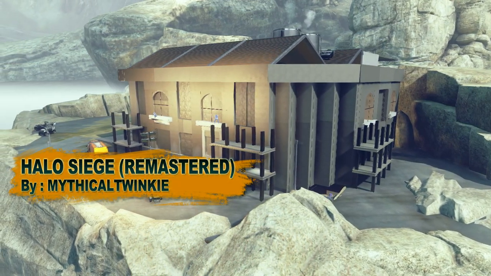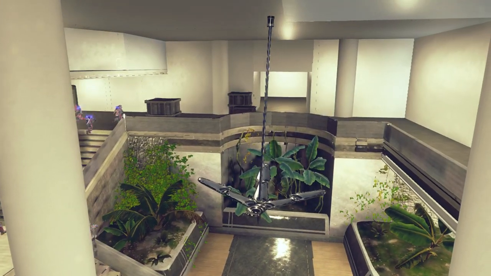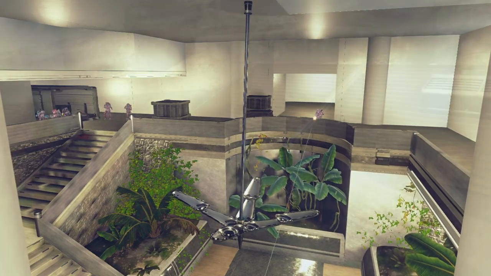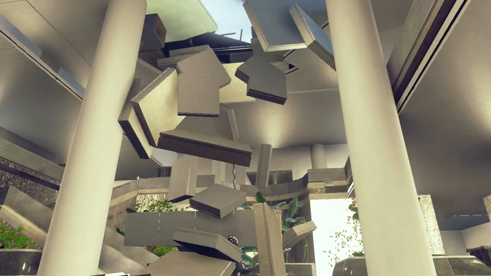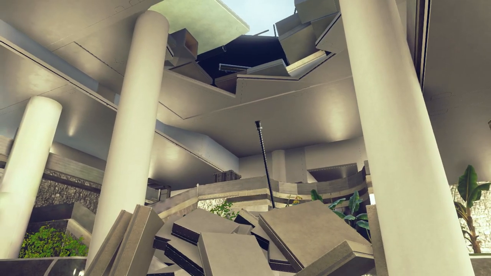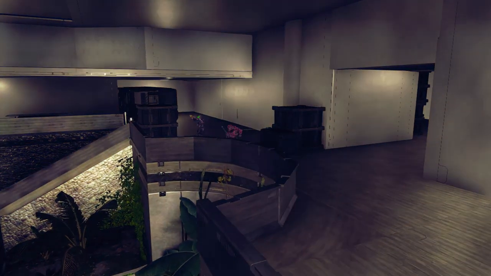I'm sure a lot of you remember the original Siege map I featured on my channel a while back. That map has since been updated and completely redesigned, and it is now a huge step up from what it used to be. If you have never played Halo Siege, then allow me to explain how it works. The custom is based off the popular game Rainbow Six Siege, where one team of players has to breach into a base being defended by the opposing team. In this Halo version, the objective is to simply eliminate all players on the enemy team.